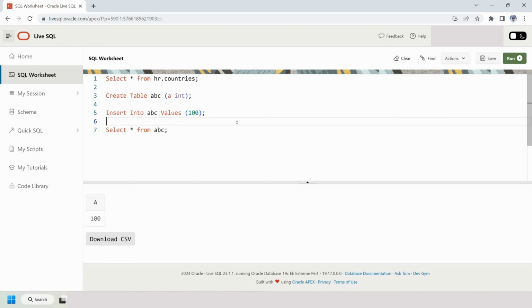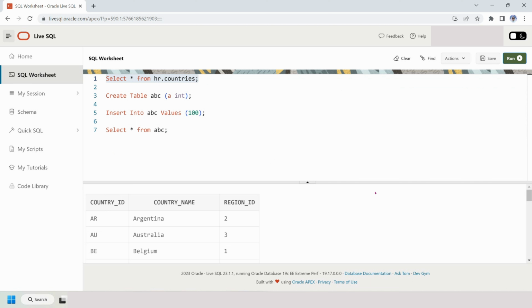Now you see, in your own schema you can create any table, do your own work, and execute queries. We also saw how we executed the query from the HR schema as well. So friends, this is the best way if you have a good internet connection and you want to execute your own queries without installing a big thing like MySQL on your laptop. But it has a few drawbacks.